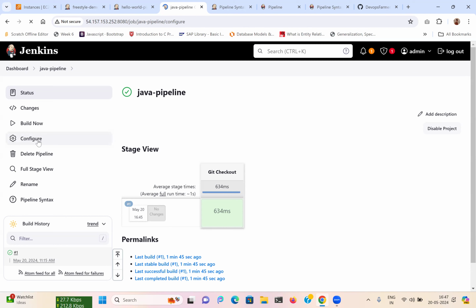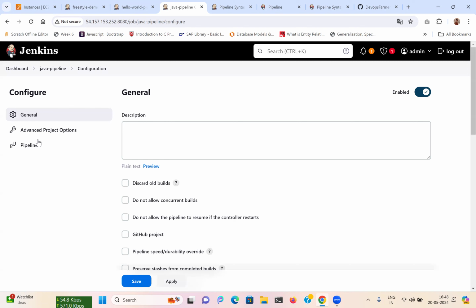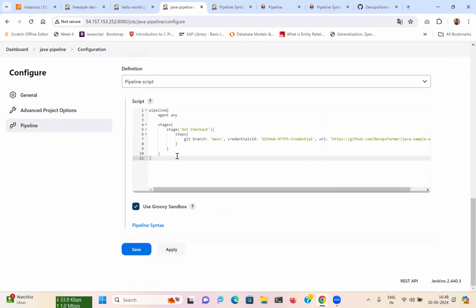Good. Pipeline, and I will create one more stage here.